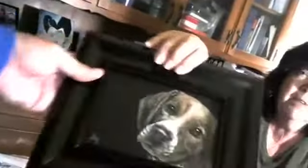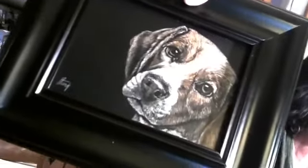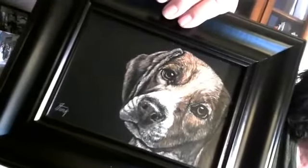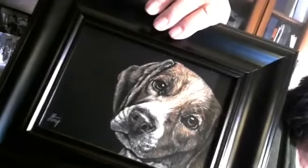Here's a pet portrait of one of the dogs that I've done before. And it's just a little beagle here. Let me hold that and you see if I can get that back. And you can see that I've painted in the different colors of that beagle. And that is with colored ink. Both the scratch board itself and the colored ink is the Ampersand brand. I find that that's the best for me, because I have a tendency of finding that it scratches unevenly with other brands.